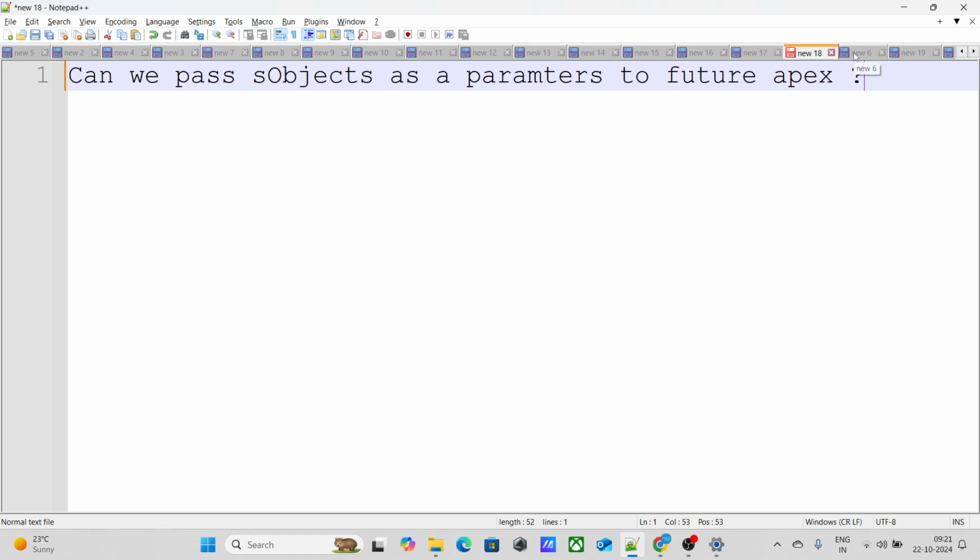So let's move on to the next question, which asks: can you tell me any apex pattern that you have used? Honestly, I did use a few of the apex patterns. We always use trigger handlers, right? You might have seen we don't write the whole code within the trigger itself. Instead, we divide the overall code into a trigger and a trigger handler. A trigger handler is nothing but an apex class. We write the overall code within the apex class and just call it from the trigger. So one pattern is that.